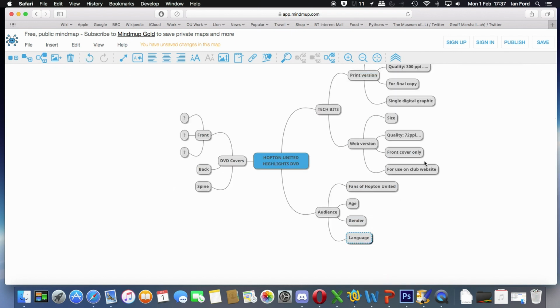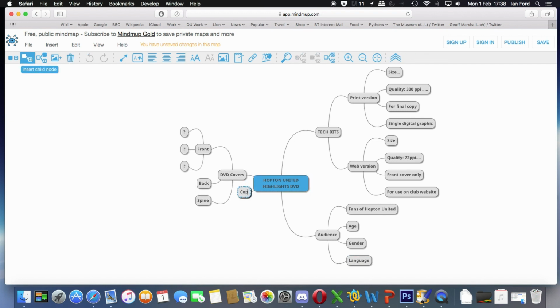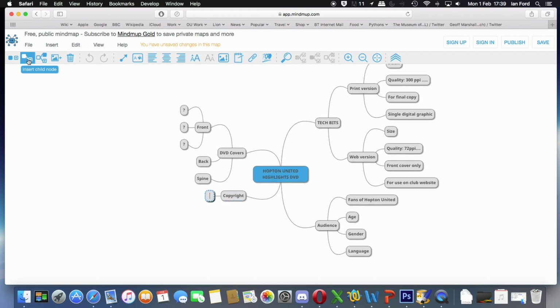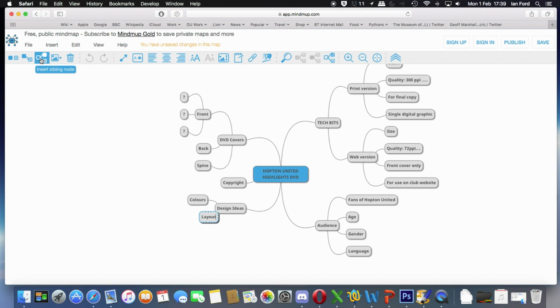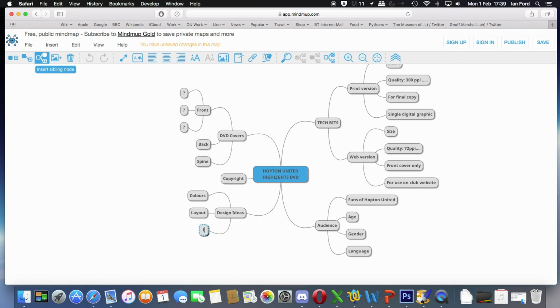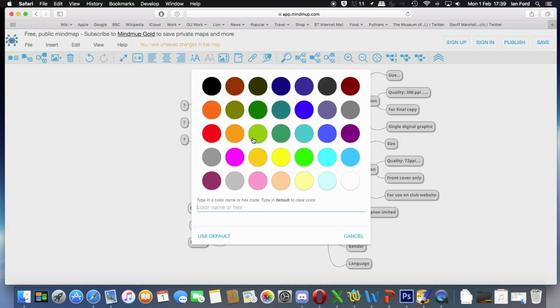Now, zoom out a little bit, and we'll now add perhaps a section about copyright and how that might affect your work. You could have a section on the sorts of hardware that might be needed as well, or software. Both of those things would be fine to include on here. And perhaps one last section might be to think about some design ideas. These need to be included as part of LO2, so it's the sort of thing that you could include now. That could be things like colors, it could be things like layout, designs, the sorts of things that might be used as images, for example. All that stuff can be included now.